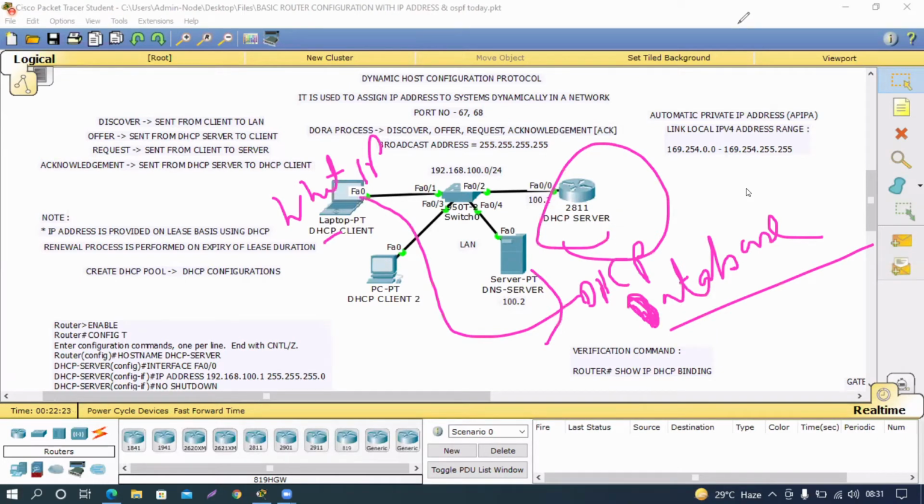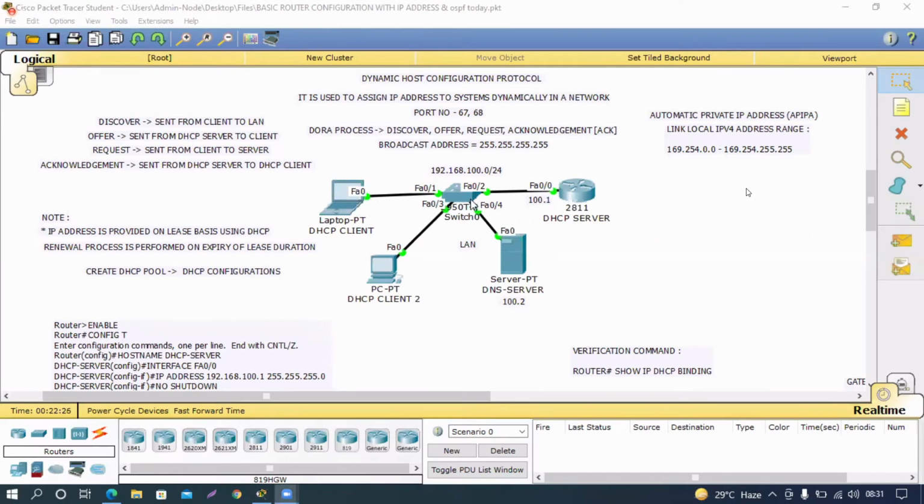So as long as this DHCP server is online, as you can see right now that it is online, it can provide IP addresses. But if there is some problem in this server itself, what will happen at that time?